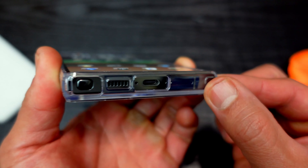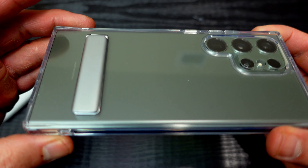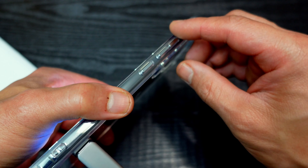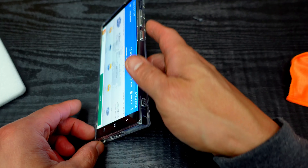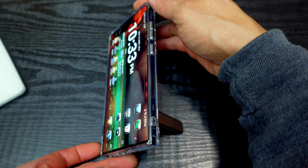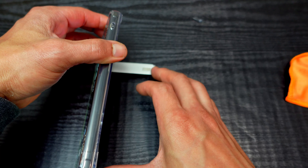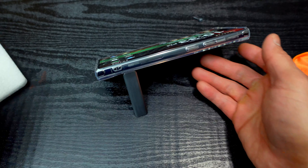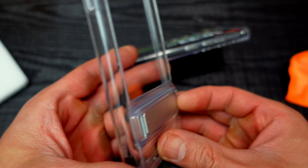If these corners are actually built in with D3O protection, that's even better. Let's test out the kickstand on the back. This is really nice — see where it opens and pops out. It leaves the volume, media control, and power buttons right where they should be, which is really good. It works this way — does it work the other way? No, so that's where it won't work, but that's okay because this is the orientation I prefer.